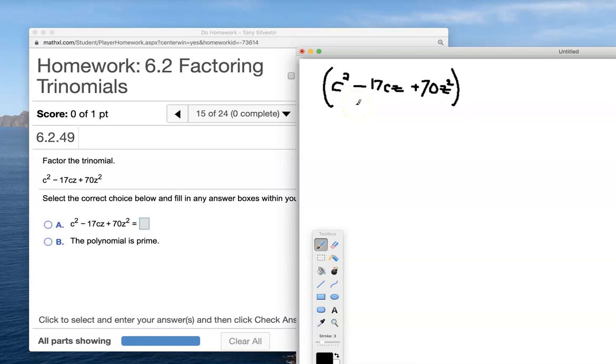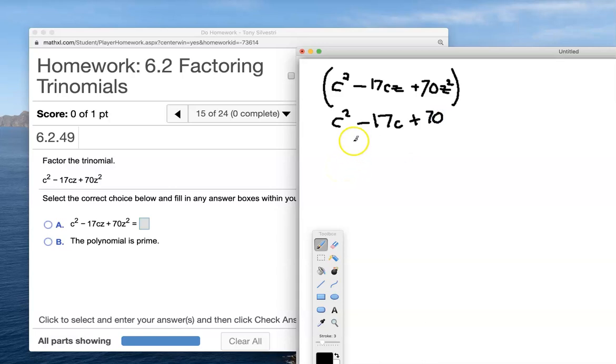But there's a trick to doing this problem. If you don't know the trick, you can't do the problem. The trick is basically forget the second variable. Just rewrite the problem without the second variable. Now, what do I mean by the second variable? Going from left to right, C is the first variable that I encounter, and then Z is the second one. So I'm going to rewrite the expression without the second variable. No more Z. I don't want a Z squared. Get rid of the Z term entirely. There you go. Rewrite it.